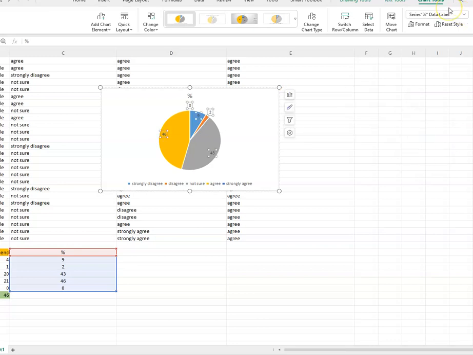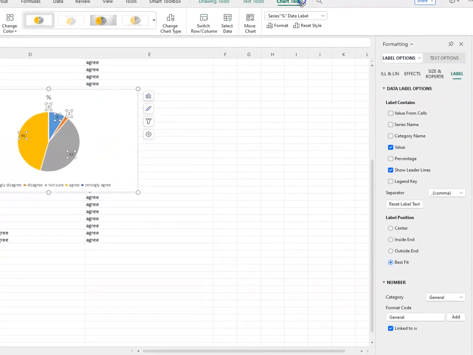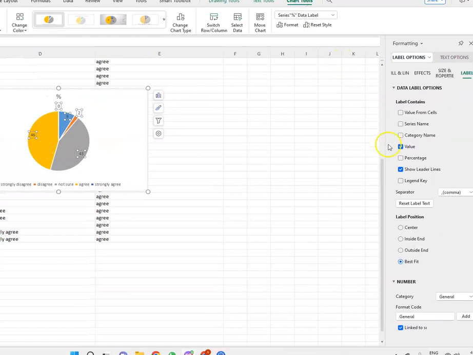What can I have here? The percentage, the value, because we have already calculated the value. And instead of comma, maybe we put full stop, and the percentage to 1 decimal point.